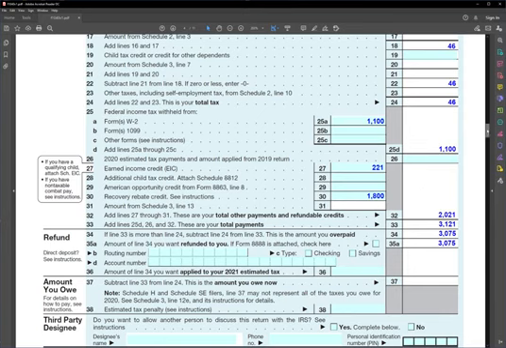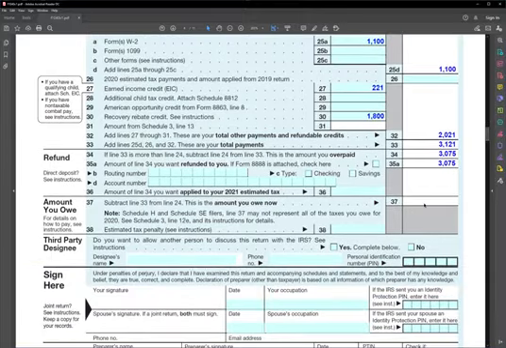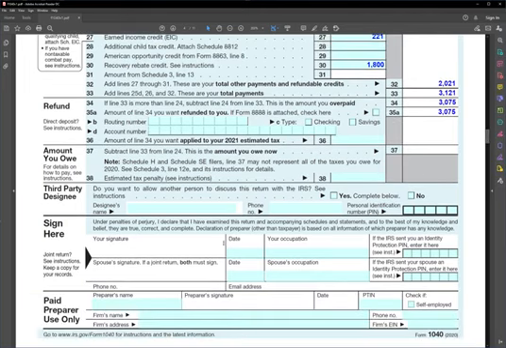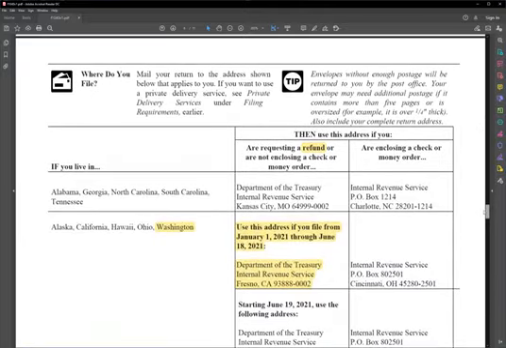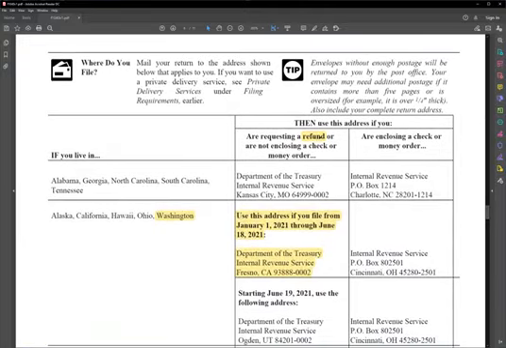Now, if he's ready to file this form, he would first print out page 1 and page 2 of the 1040 here, and then he would put in his signature right there, and date and occupation right there, and then he'd be ready to mail this to the IRS. So let me show you where he would mail this form. Down here, this is also from the 1040 instructions, and he's got a refund, so he's going to be in this column. He lives in Washington State, so he's going to be on this row. And for this time period, this is the address that he would send his forms to. So that's what he would do, and that's how that works.